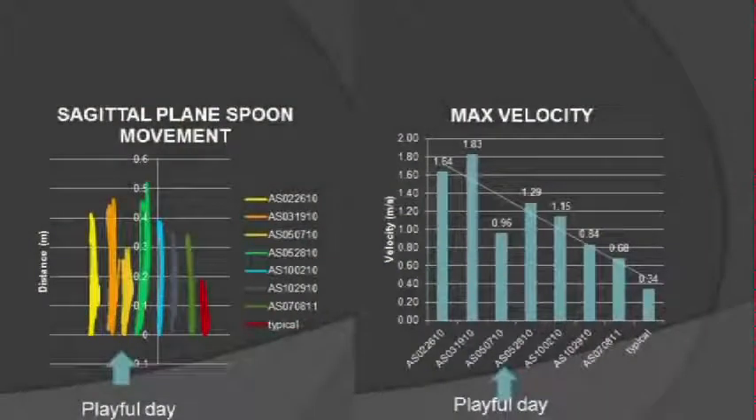When the children first started conductive education, they had a very wide spoon trajectory traveling all over space, meaning food could go flying — you'd really have to eat something with the consistency of pudding or peanut butter to keep it on the spoon. At the end of seven months of therapy, the trajectory of the spoon was a lot smoother, going from the food source up to the mouth without a lot of extra movement. They were also moving at a slower pace, so the velocity of the spoon decreased significantly, meaning food was no longer flying off.